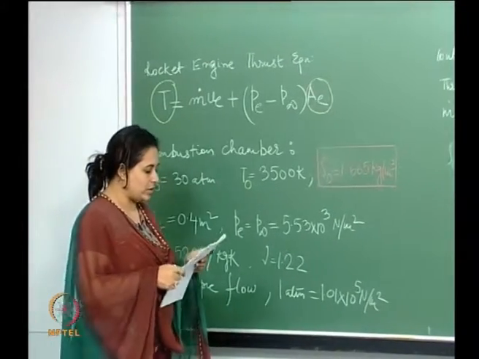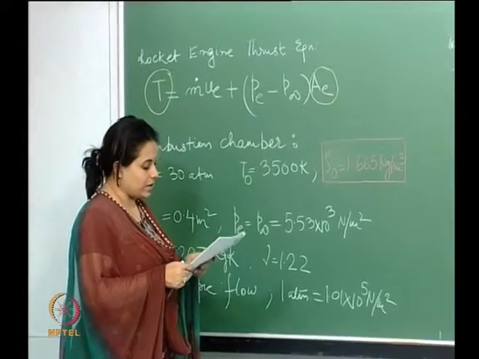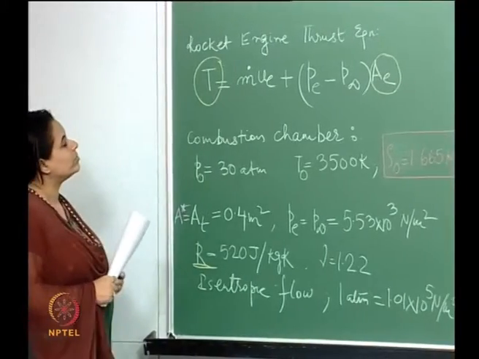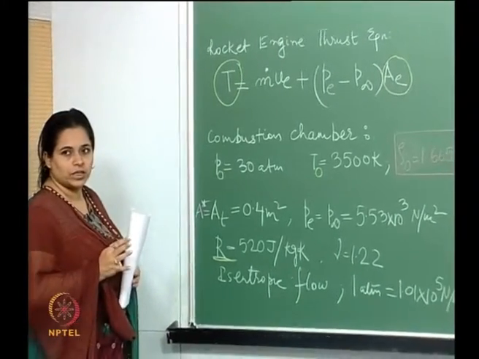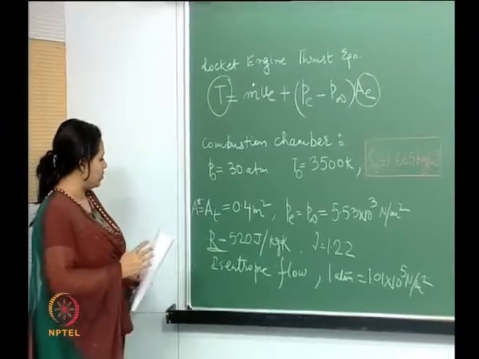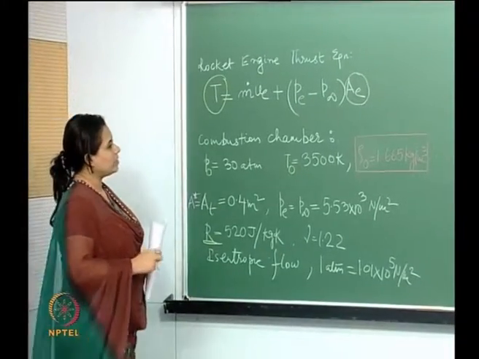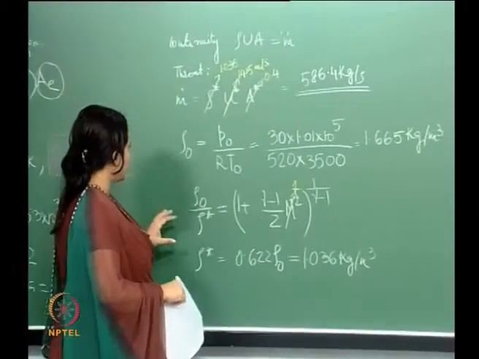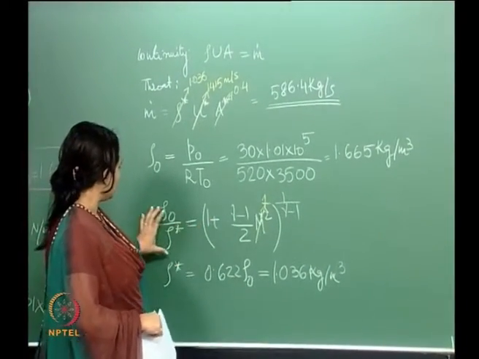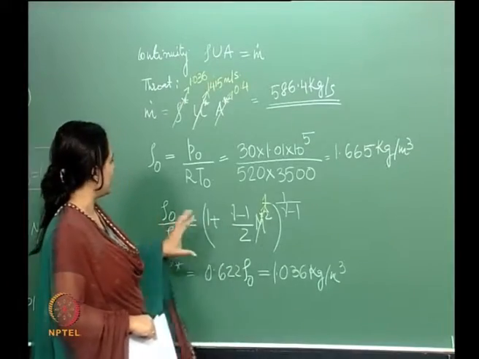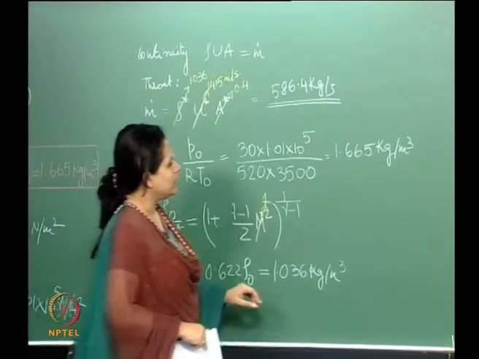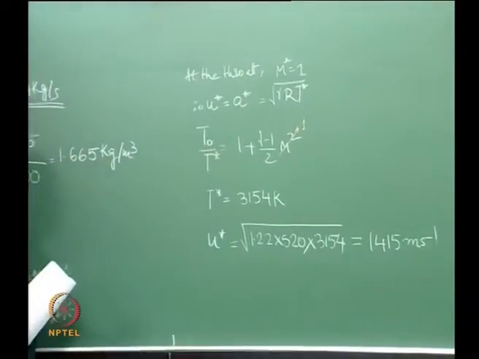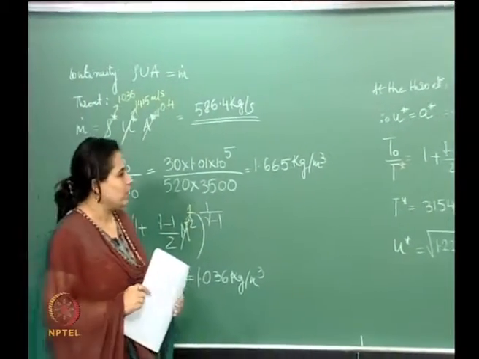How do we go about doing that? Let us try and find out the Mach number at the exit. We have no clue as to what that is. If you see here, we have relationships between density and Mach number, change in density and Mach number, change in temperature and Mach number. So, maybe we will use this sort of thing.